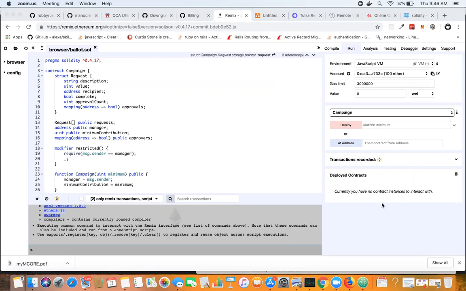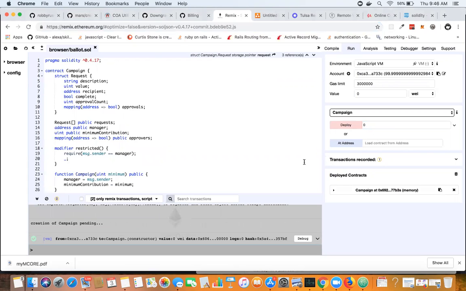And after doing that, I'm going to set a minimum contribution here. Okay, and in this case, I'm going to use 0 as the minimum because I don't care to test the minimum contribution right now. Then I'm going to click on deploy.